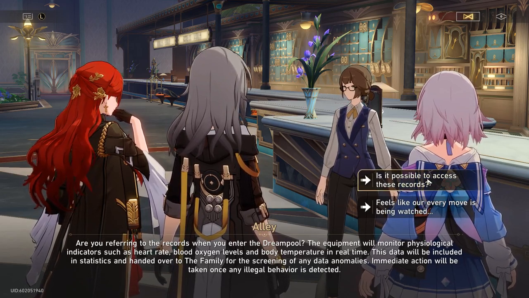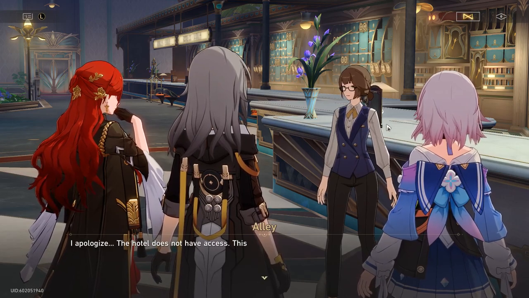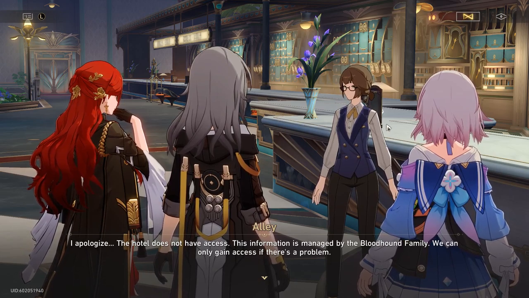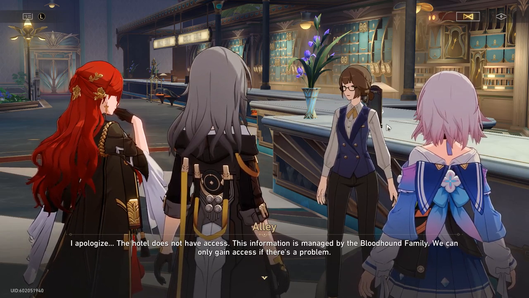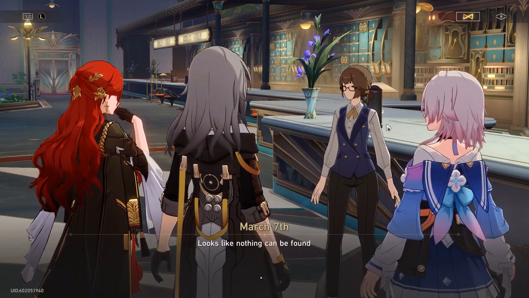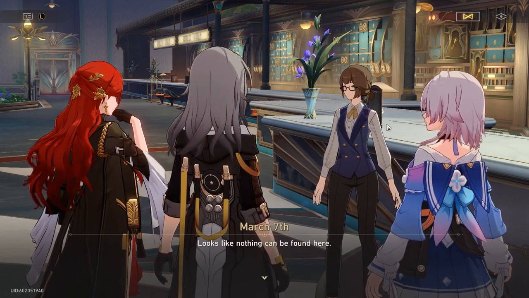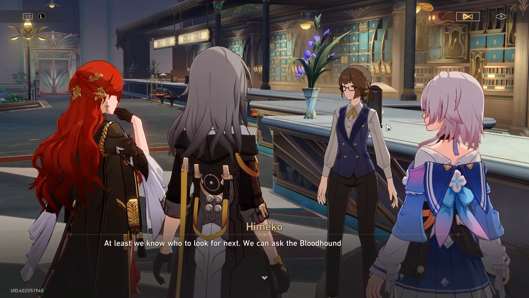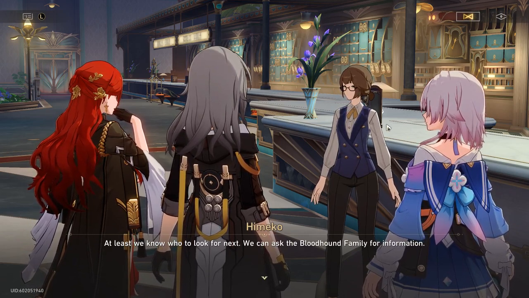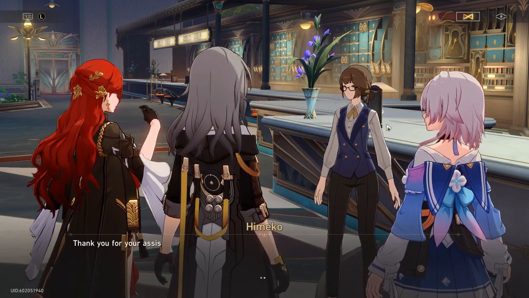Is it possible to access these records? I apologize. The hotel does not have access. This information is managed by the Bloodhound family. Bloodhound family. We can gain access if there's a problem. Ah. Looks like nothing can be found here. At least we know who to look for next. Yep, Bloodhound family. Information. You got Gallagher, probably gonna run into him.